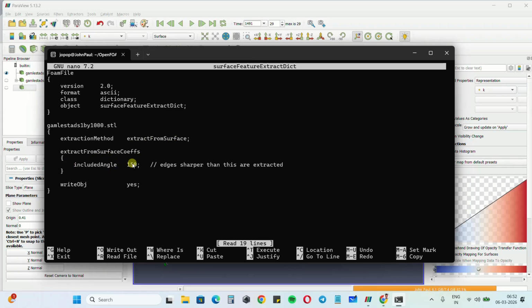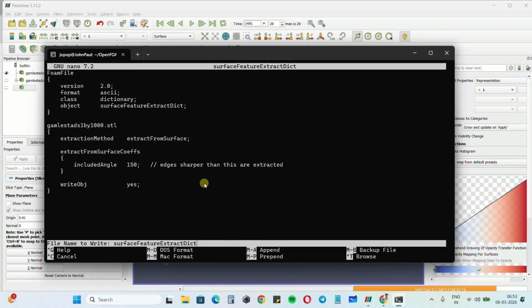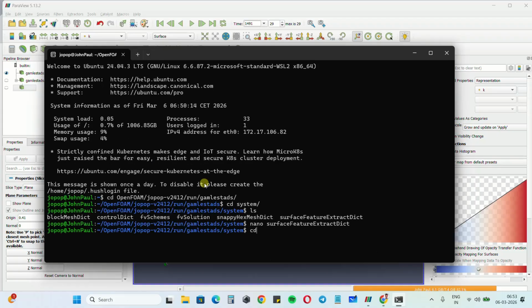This is basically a pre-step to meshing. When you do the snapping operation, the mesh has to adjust itself to match the STL surface, and having this surface feature extraction helps the snapping algorithm to identify the edges rather than search for them. Okay, so this included angle is basically the angle between the surface normals of adjacent faces. If you have a normal angle greater than this included angle, then you identify that edge as a feature. That's the idea.